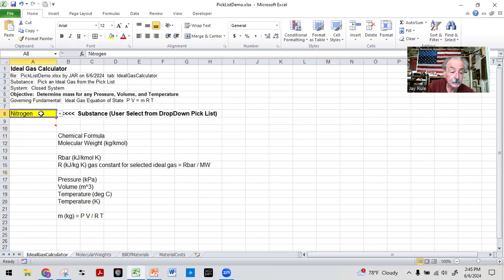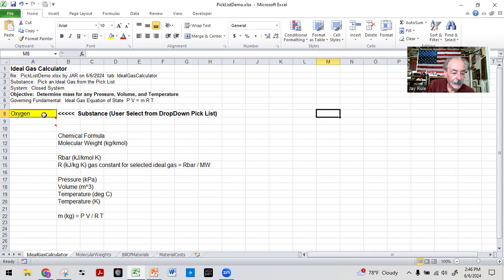So a person could type in the word oxygen and get away with it, but the cool thing is the user is prompted with this little drop down. You see, I'm saying user select from drop down pick list, and you select anything you want. And in fact, you can also pick spare. You're not going to get any results, but you can pick spare. Okay, so let's go back. Let's say we've got oxygen.